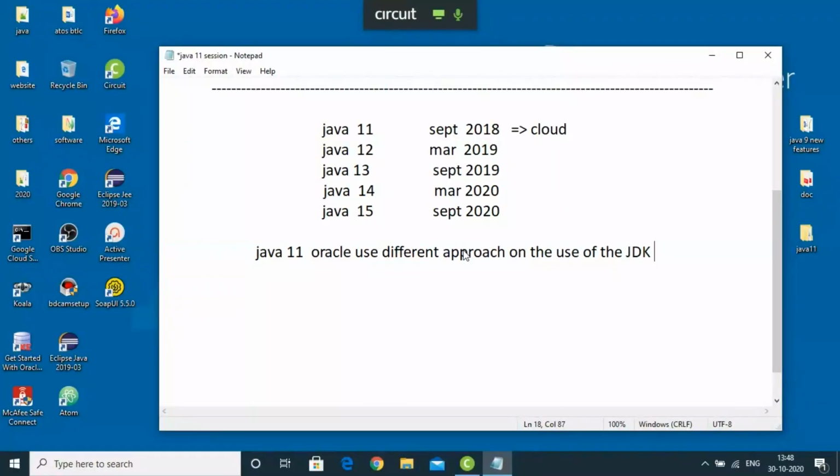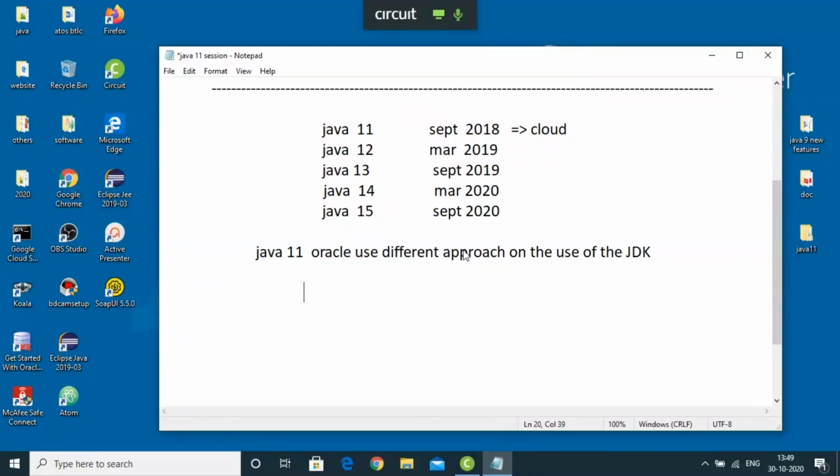What does it mean? Till Java 9 or Java 8, you can count your JDK as a single version. But from Java 11, they are releasing 2 versions of the JDK. The Java 11 JDK you will find from 2 different sources.